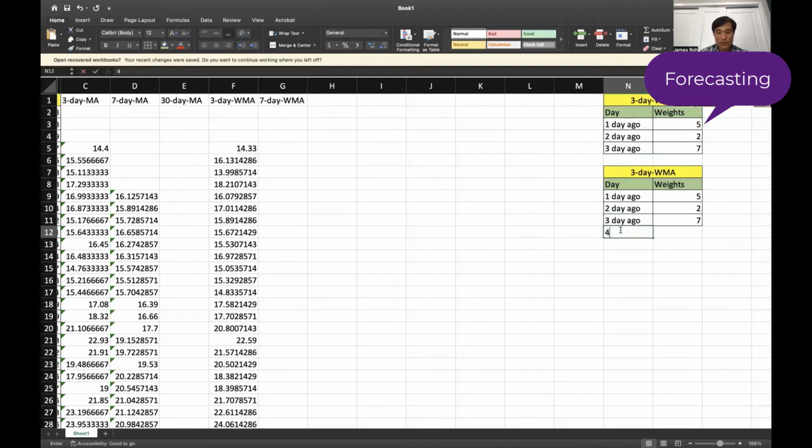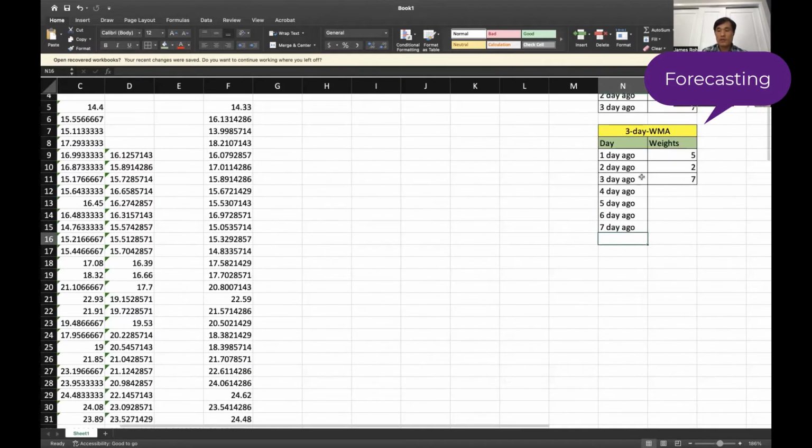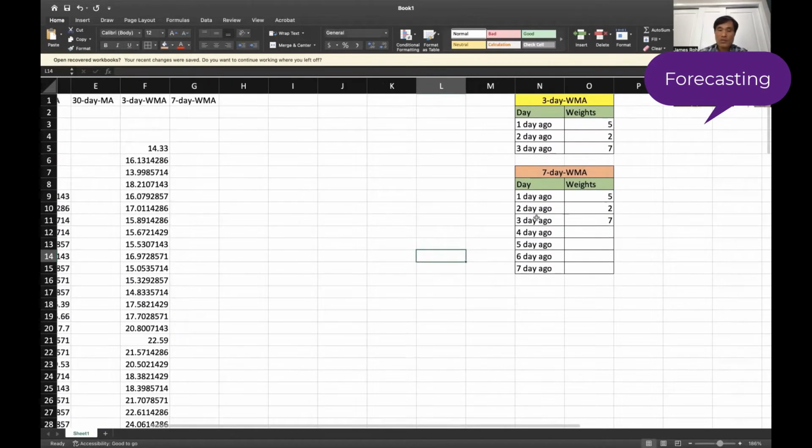Let me copy like you. 4 day ago, 5 day ago, 6 day ago, 7 day ago, and make the table. I'm going to change the color to this, and I'm going to say 7 day moving average. So this is a different set of weights.